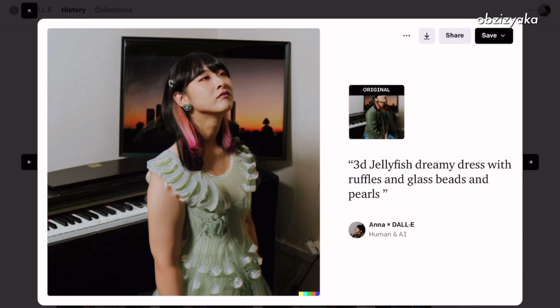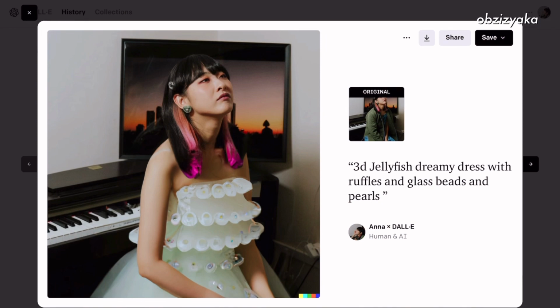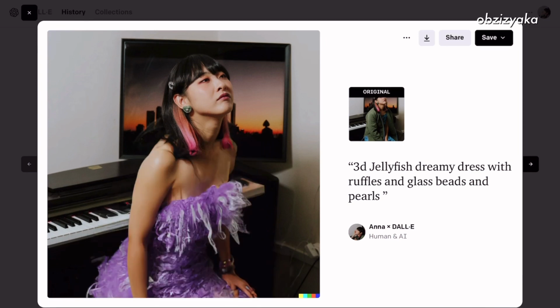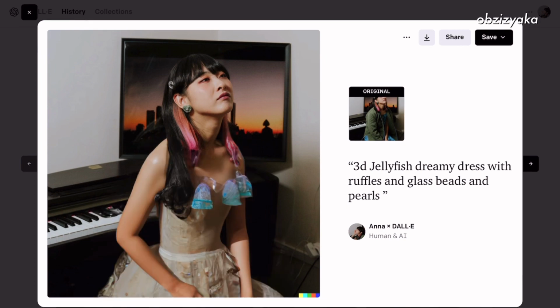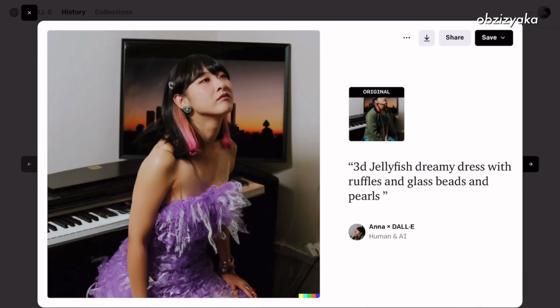That's a green dress. It's beautiful, but my hand is too big, right? And the next one, a beautiful dress, but it still needs Photoshop, or you see the piano is a little bit weird. Oh, this one, the violet one, is amazing. It looks really beautiful and it fits my piano. Yeah, I really like it. It's my style. This is another result that we will skip. It's not that good.